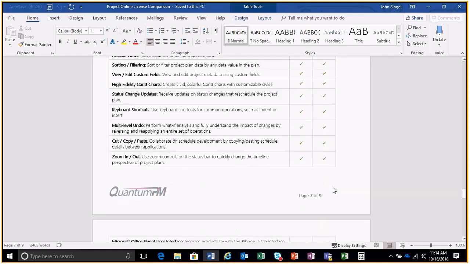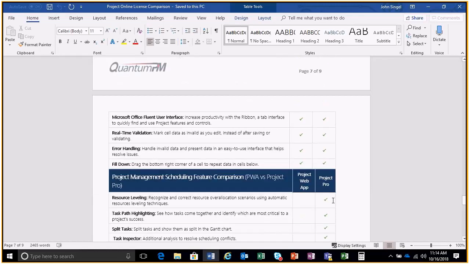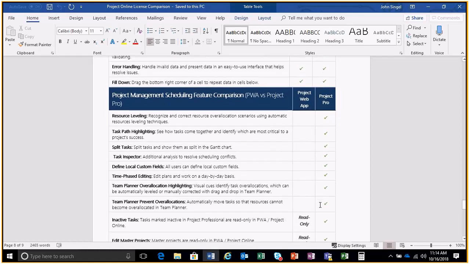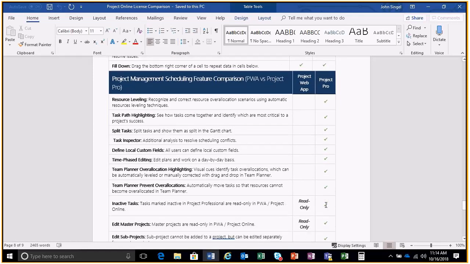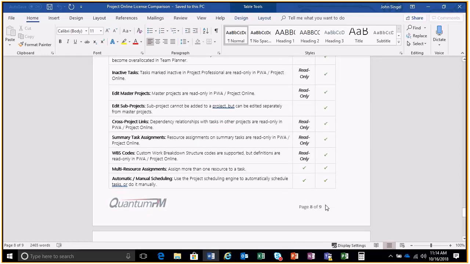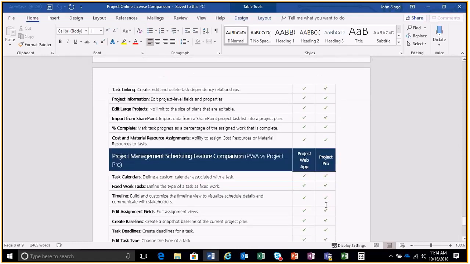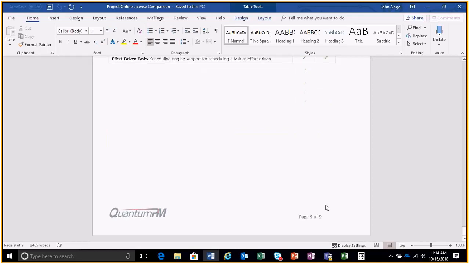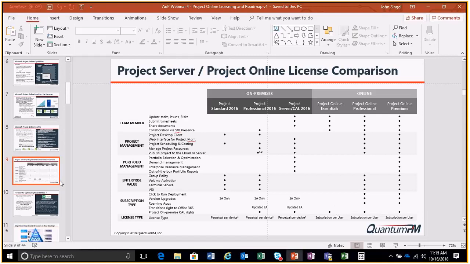I don't want to go through some of these that are more interesting here, but here are some other ones. Resource leveling, and some of the custom fields that you want to define for resources, time phase editing, planner over allocations. A lot of this is, again, done with the desktop version, which is integrated with PWA. So there's a lot of stuff from a resource management perspective where having the desktop version through a professional license is pretty useful. And for a lot of these other ones, it's pretty uniform. We could definitely share this with you if you reach out at the end of the session to Lori Dawkins.